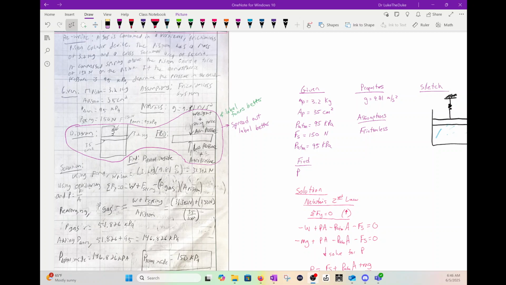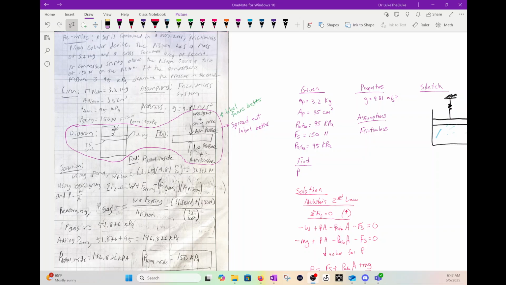All right, here I just wanted to provide you with some feedback on format and just being clear and concise, and making sure things are, again, formatted easier for me to read. Okay, so on the left you have rewrite, which is great. The given is okay, assumptions and properties.